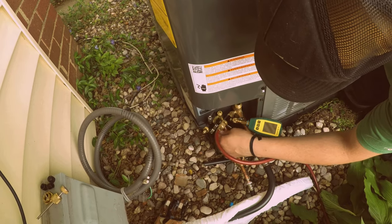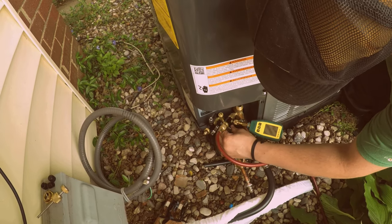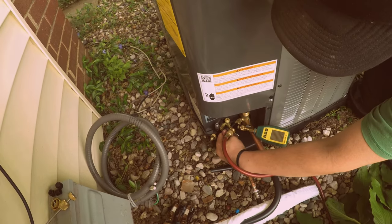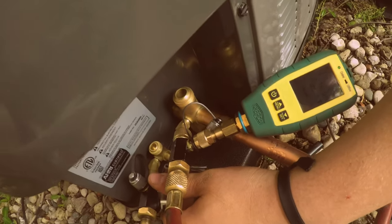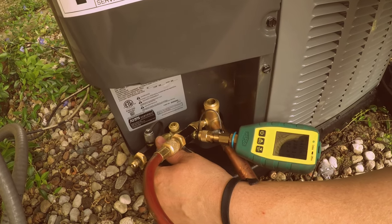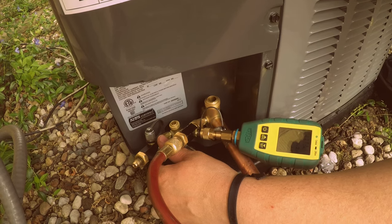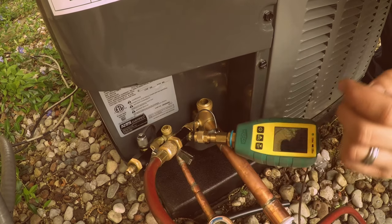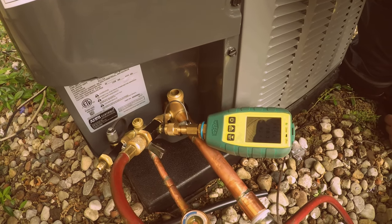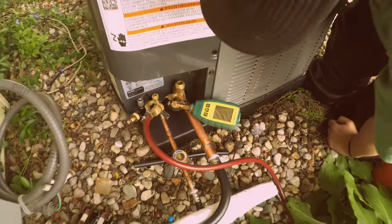This one? Yep, open it up and shut it real quick. Wait, this one. Nope, this one. Just real quick, open and shut it. Okay. Shut it, okay. Now, what does your reading say? 237.9. 237.2. 238.3. Okay, now let us sit there for a few more minutes.